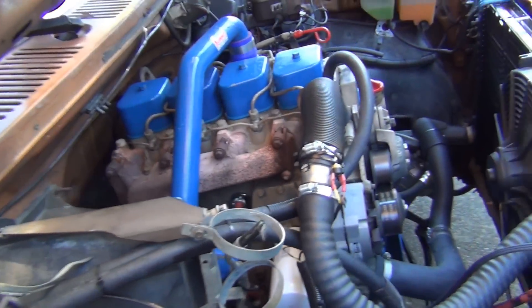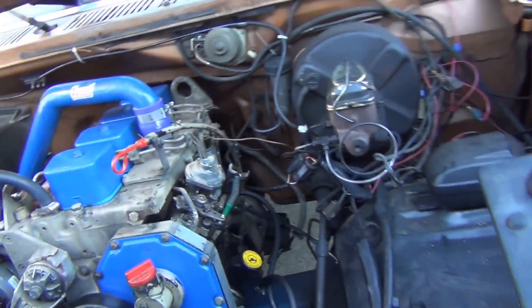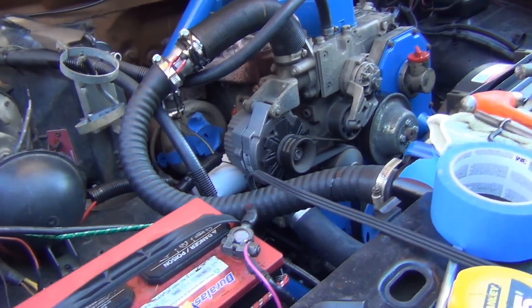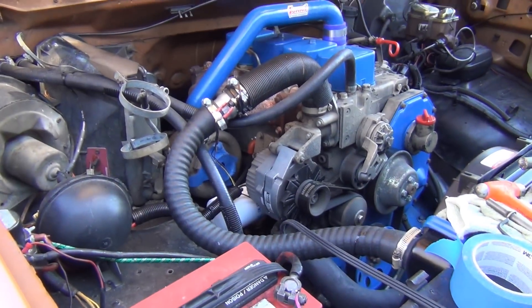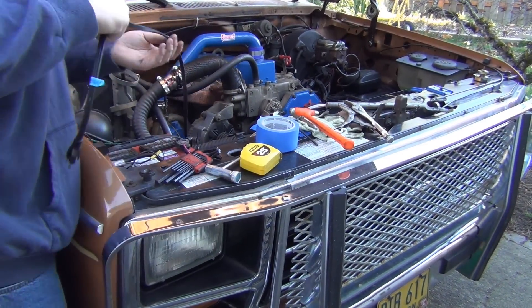Oh, you know what? I am a goof sometimes. They said on the right side of the engine — right side, like if you're in the vehicle, right side. The instructions kind of suck because they say 'right side,' and I'm thinking looking at the engine from the front, right side. So that's going where it should be. But I think what they were talking about is not to put it back there next to all that heat. I'll still make a shield for it so it lasts a long time. It may not be necessary — find out, find another one if it's cheap.